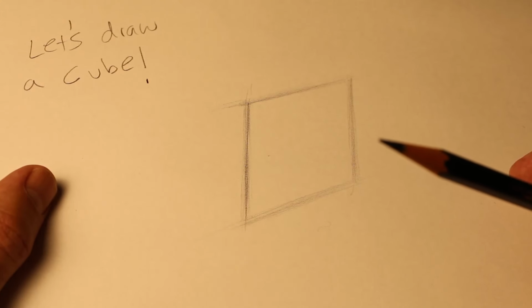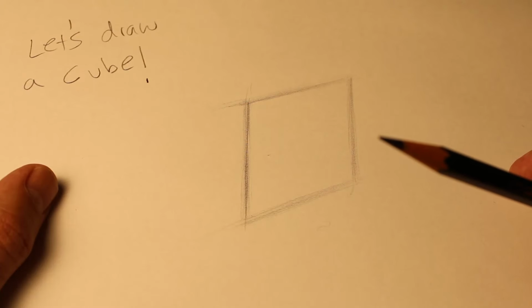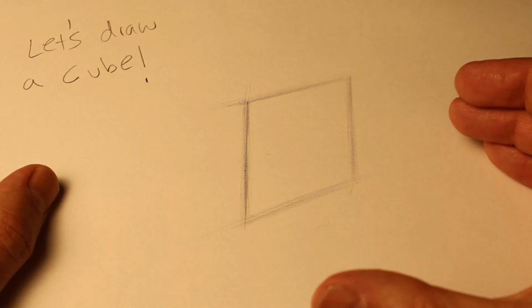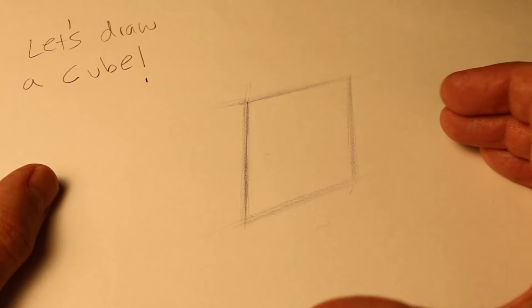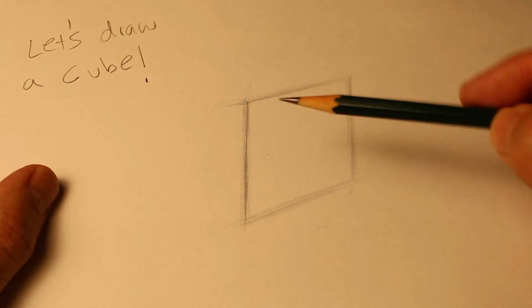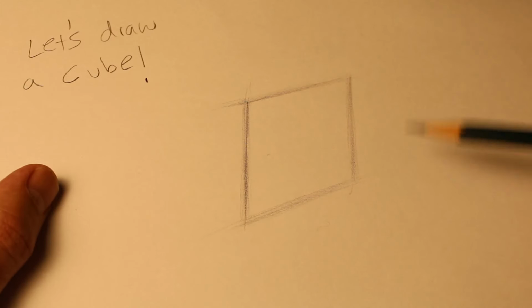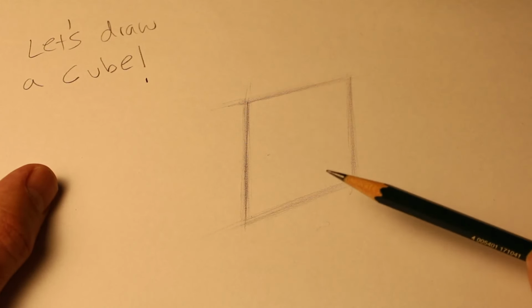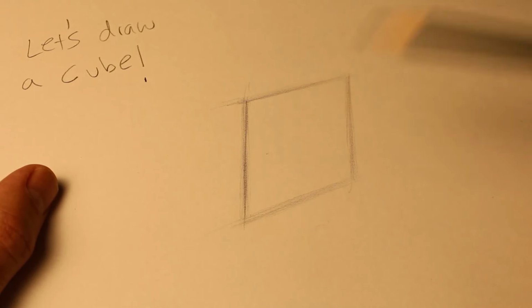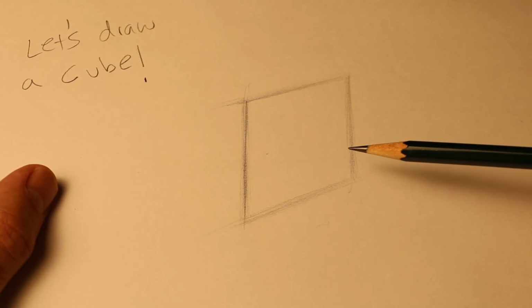Okay, now the way I'm standing is I'm standing directly over the paper. If you're sitting down, make sure that you're sitting up, have good posture, so that you can view this directly in front of you versus tilting your head to the side as if you're writing something down. If you tilt it to the side, the next thing that I'm going to explain, you're going to see why it's necessary, and that is all verticals stay vertical. If you accidentally lean over to the side while drawing a cube, your vertical lines will end up tilting, so that when you try to draw through the cube, nothing lines up properly.